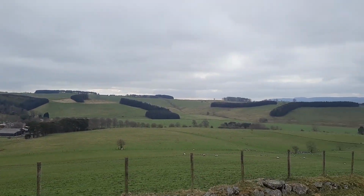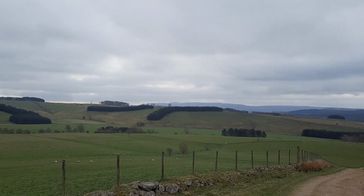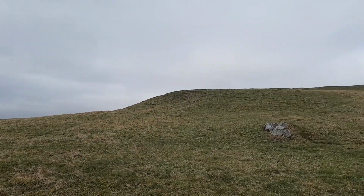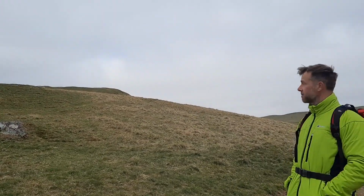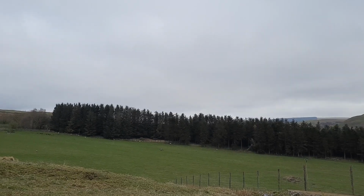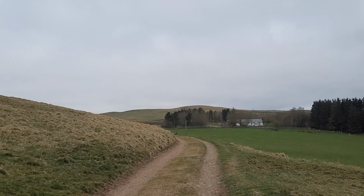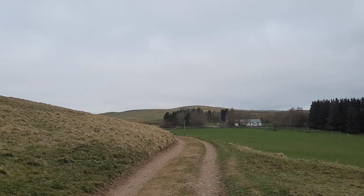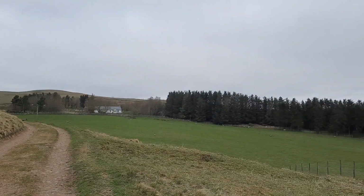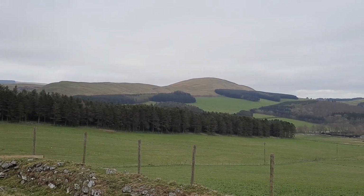Right, so we're up in Northumberland. You can see Simonside Hills in the distance there. That's a military training area. There's an old Iron Age or Bronze Age fort at the top of here, and here's John, who's one of the other guys from the Out There team, and we're going to head that way. So we're on Clennell Hill, and this is Clennell Street, which is an old drovers route and was used by border reivers for years during medieval times. There's lots of medieval history up this way, and Bronze Age and Iron Age and Stone Age, but don't tell anybody because they'll want to come here.